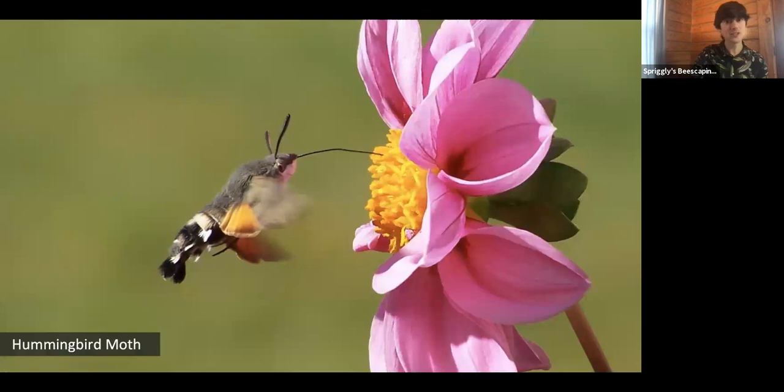As we're talking about hornworms, we should talk about hummingbird moths, because actually some hornworms turn into these moths, which are some of the coolest looking daytime pollinators. There are multiple types of hummingbird moths — some mimic the colorations of hummingbirds, some look more like a bumblebee — but they all mimic larger creatures that are able to put up a fight against predators. A lot of our important pollinators mimic the colorations of other more dangerous animals to protect themselves from predators.